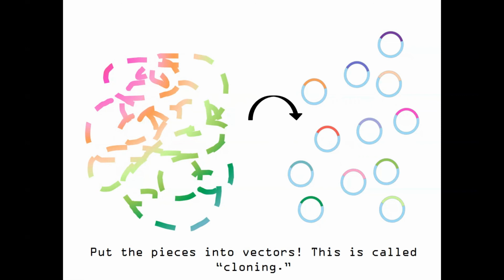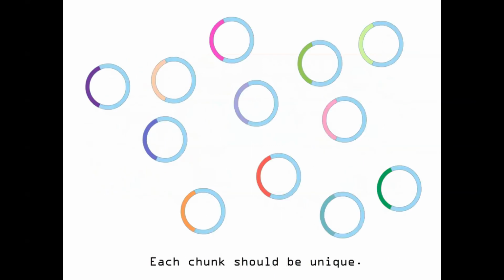This is controlled using, generally speaking, a stoichiometry approach. We've got hopefully a vector that's got a piece of a gene, and we're going to represent the entire genome. Again, each chunk should be unique. You may have some overlap, but we should at least have some type of unique representation here. Now we can put them to use.